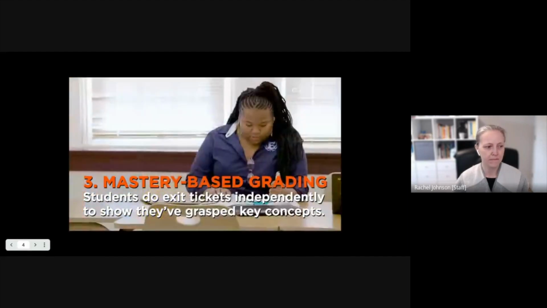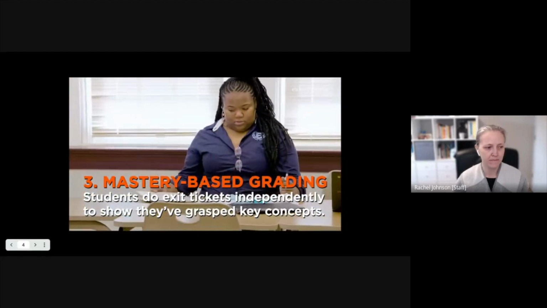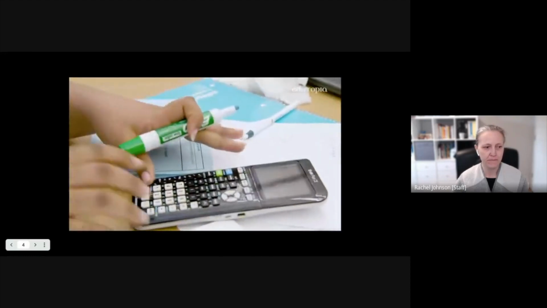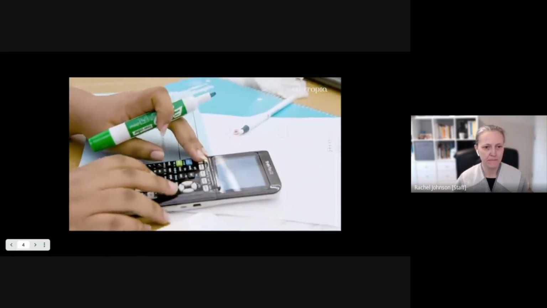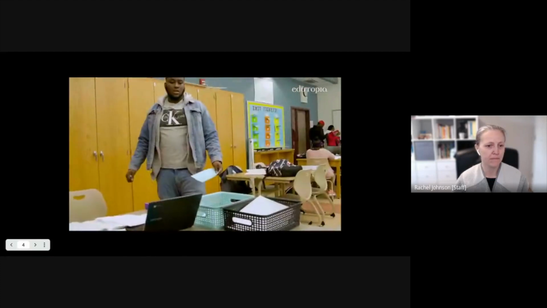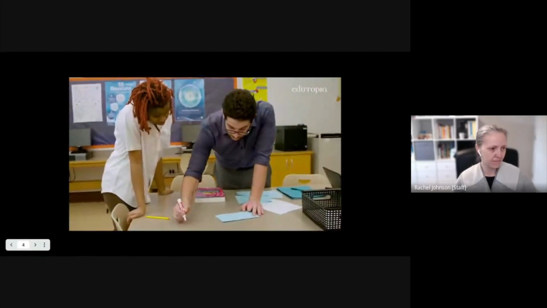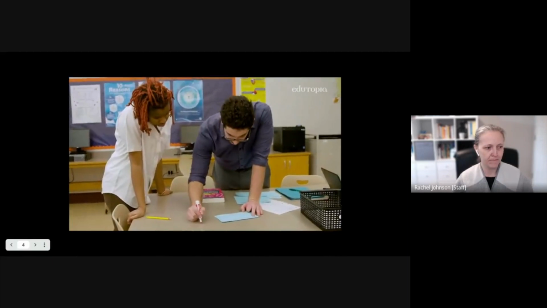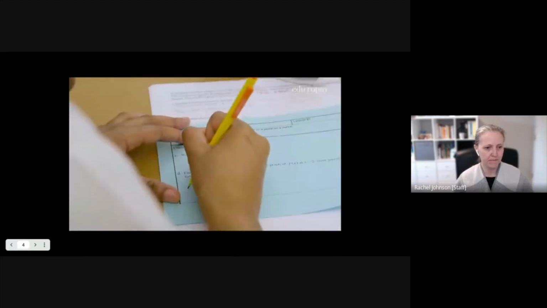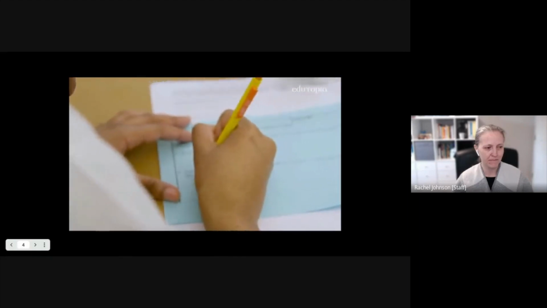So an exit ticket is like a mini quiz. It's just a couple questions at the end of the lesson that really succinctly measure the student's ability to execute the activities they learned. So when a student has mastered an exit ticket, they move forward. When they don't, they have a reteach. You're assuming that your Y is 0. And then they try a new exit ticket until they've achieved mastery.